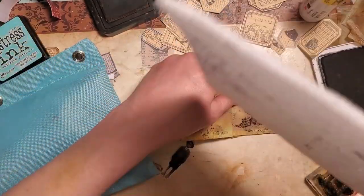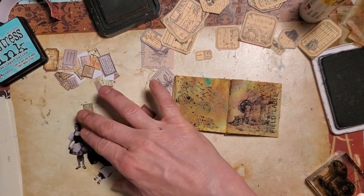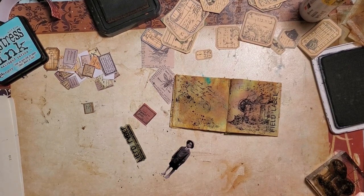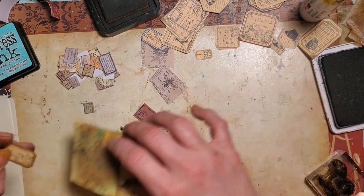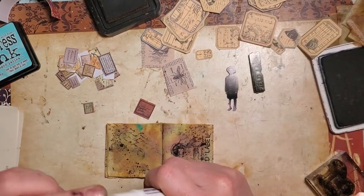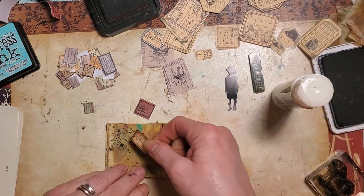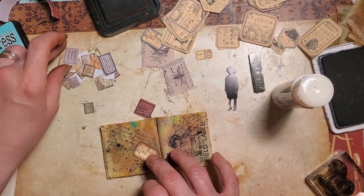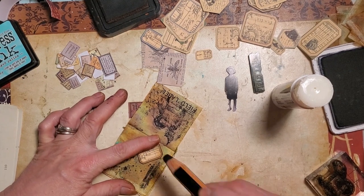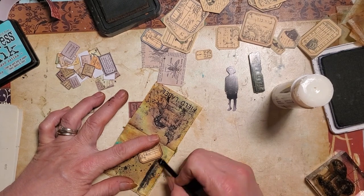So, put my babies in here, my little babies in here, so I don't misplace anybody. And then I think we'll do a couple of little things on the back behind him, just for a little something something, you know. And we've got to make sure he has somewhere to stand, of course. I do enjoy that, making sure they have a place to stand.